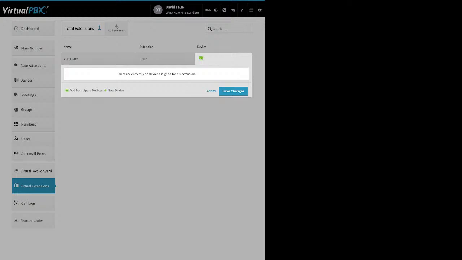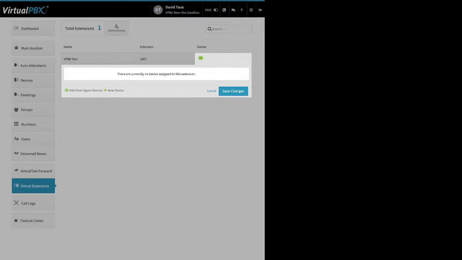It can also be a menu option. Right? You can say, hey, option 1 will go to this virtual extension. But there's no user features associated with this virtual extension, right? So there's no voicemail box associated with the virtual extension, which means in order to leave a message for this virtual extension, there would have to be a voicemail box associated with the device the virtual extension is using.